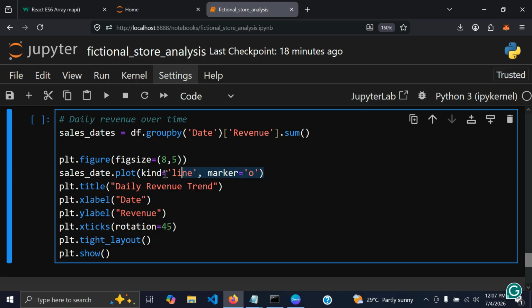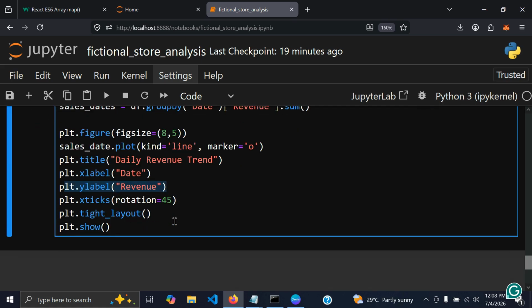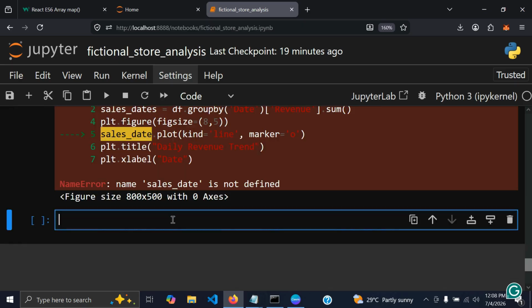These are all attributes of the plot. If I need a histogram, of course, the kind will be that. Then the title of the plot is taking this. The X label and Y label are the labels on the X axis and Y axis, and the show is always for you to show your chart.